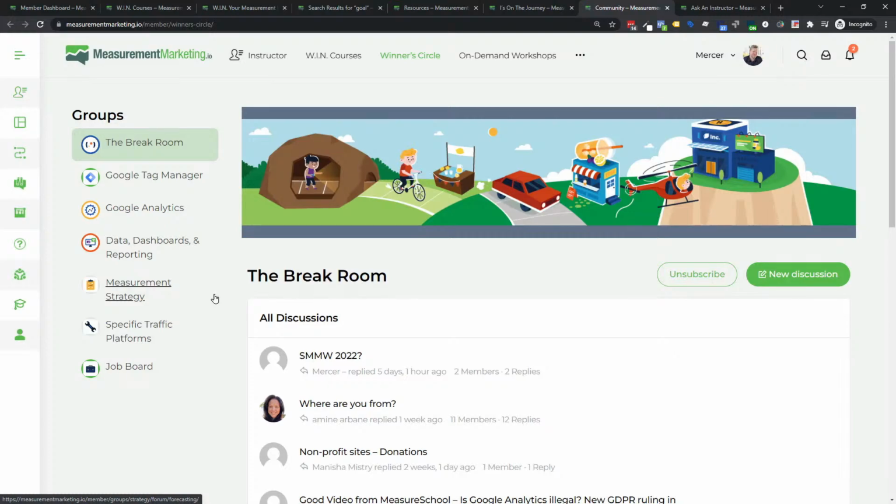Sometimes we don't have the skills to answer the questions because it's not our topic of expertise. For example, if somebody asks us something about technical SEO, well, we're not technical SEO experts, but there are definitely members in the Measurement Marketing Academy who are. There are agency owners who are, and so they can help answer those questions. Maybe you're a platform expert when it comes to Google Ads. Maybe you can help somebody answer Google Ads questions, or maybe it's a builder platform like WooCommerce or Shopify. People can help each other back there, but they're all speaking a unified language, which is measurement marketing. It's one thing everybody has in common. So peers helping peers. It's a super cool group and a really good spot to build networks.